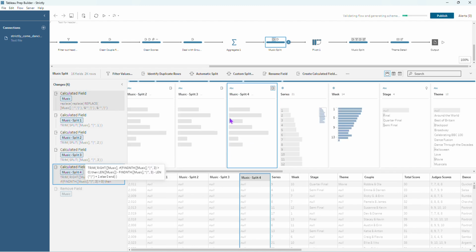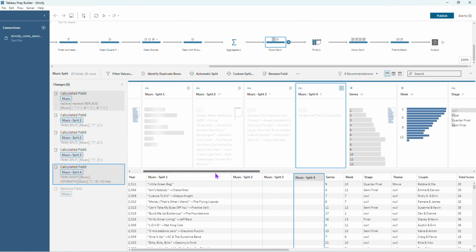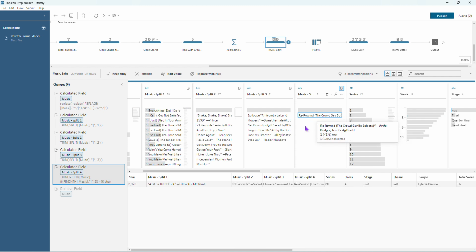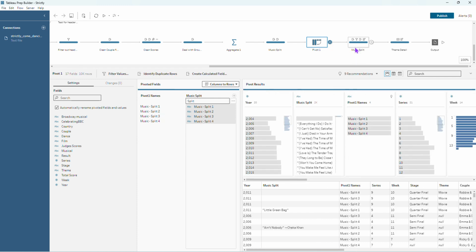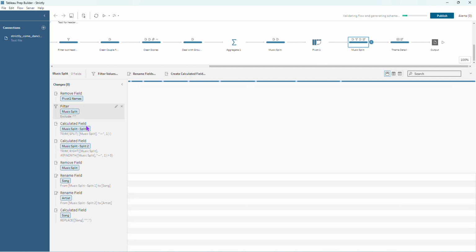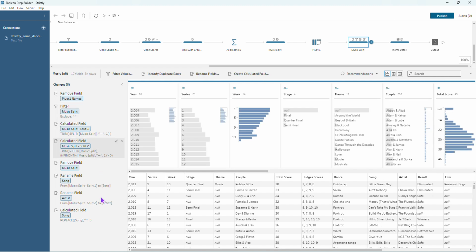So that gets us to this stage where, this would be an easier way to show you, wouldn't it? So this one, for example, here we had 4 different songs in the same dance, and they're all now split into separate fields, which is good because then we can pivot them down into a single field so that we can count all of these occurrences of that song. Great, we have some filtering out to do. We've got a lot of empty rows there where couples just danced to a single song, but then we can split up our song from our artist, as you can see here.